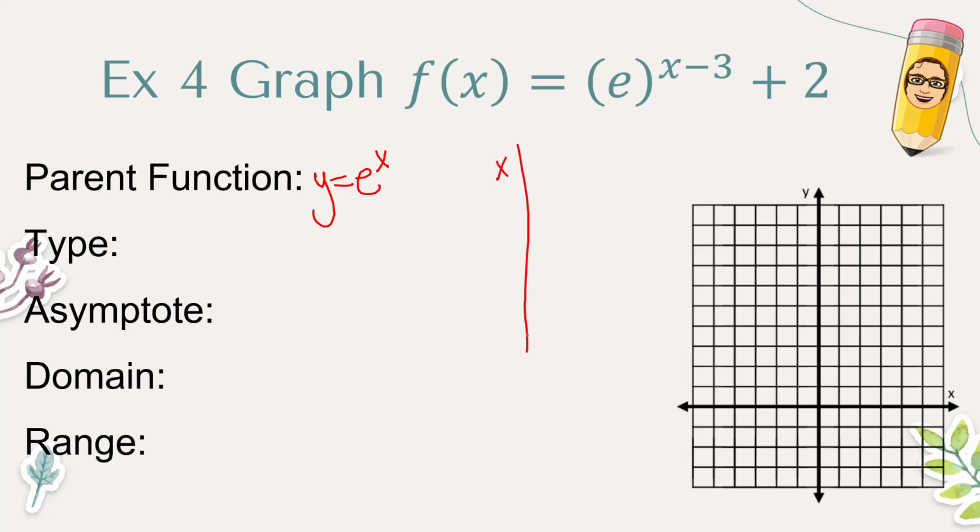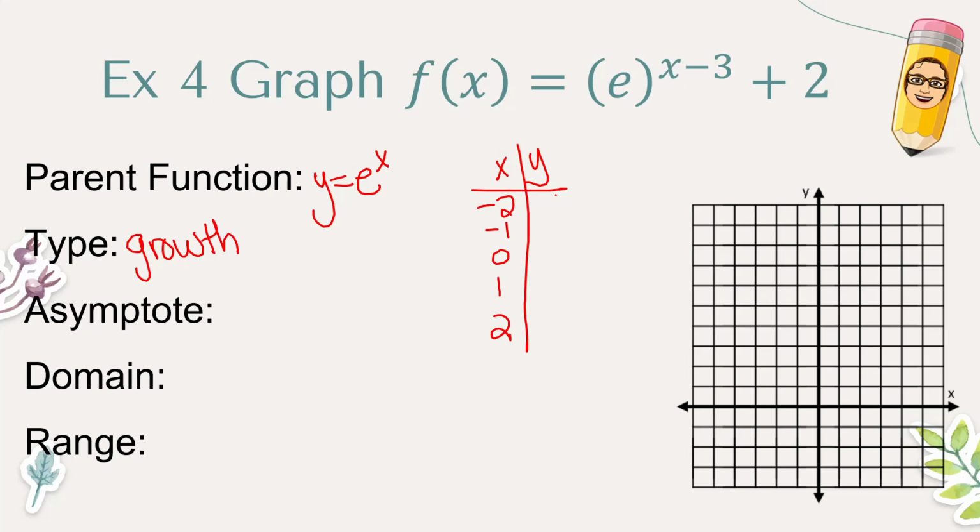So we're going to have to write ourselves a parent table. Now, our x values, no different here. Also, e is just 2.72. That's bigger than 1, so this would be a growth graph, right? Now, I'm going to have to use my calculator. On your calculator, you're going to find e most likely on the LN button. Above that, usually as the second key, you'll see an e to the x. So I have to push on my calculator second LN, and then it will pop up an e.